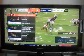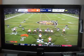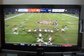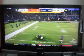So they were able to put the pen to the paper this week, get this deal done, contract extension. And I'm sure that the coach's front office happy. He's got to be happy too, though. He's got to be relieved. He doesn't have to worry about moving now. Doesn't have to worry about not having a team. He's back with a team he's comfortable with or where he feels he belongs. Yeah, I think he feels pretty good about this whole deal.